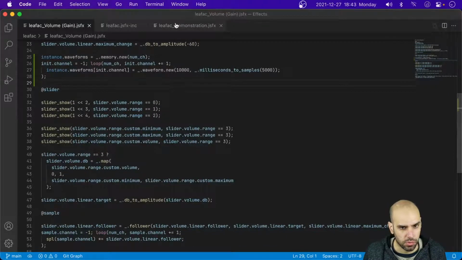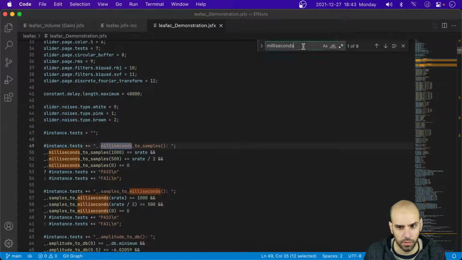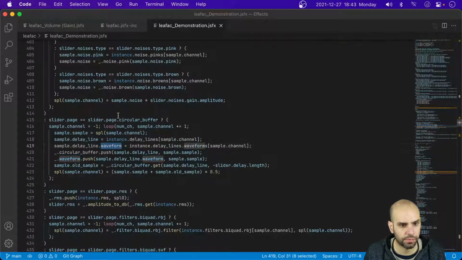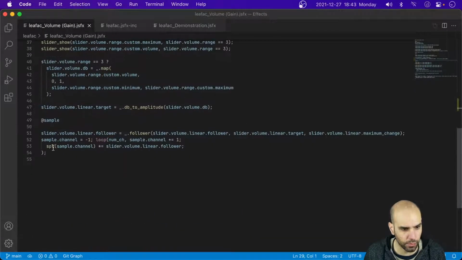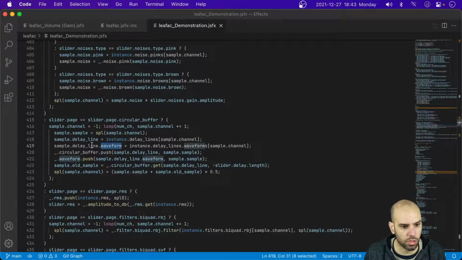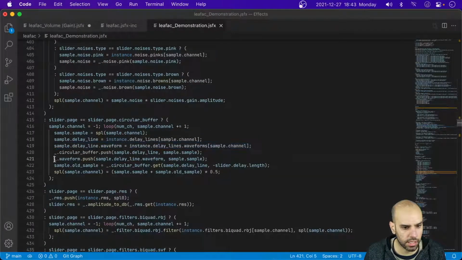So next, we need to find the place where we push. So this is going to be in the sample block. As the samples are coming in, we are going to push them into the waveform display. So we need a line that looks like this, and we need a line that looks like that.